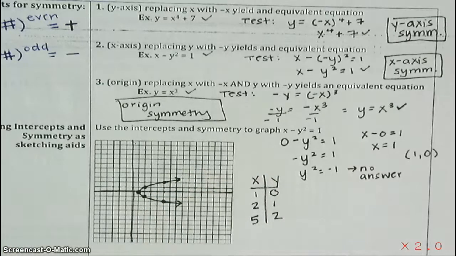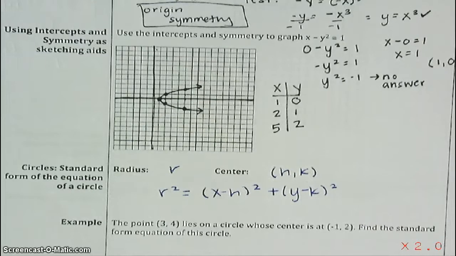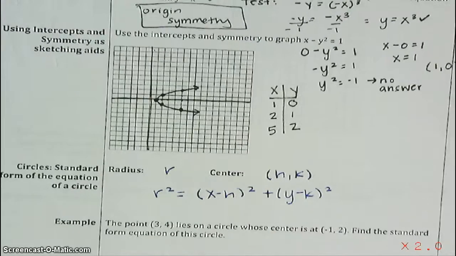The last part deals with circles, kind of thrown in there randomly, which is okay. I wrote down the equation for this circle. Just know that r is going to be the radius and the center is going to be at h and k. X and y will be any value on your circle. We're going to do various problems that deal with solving for different parts of the equation, depending on what you know. So this example says we have the point 3, 4 on our circle, and we know the center is at -1 and 2. I want to find the standard form of the equation.